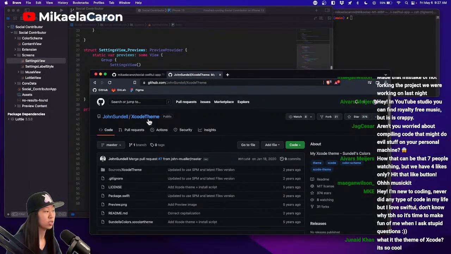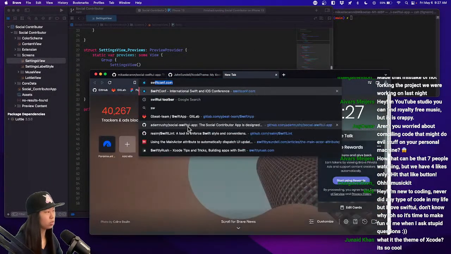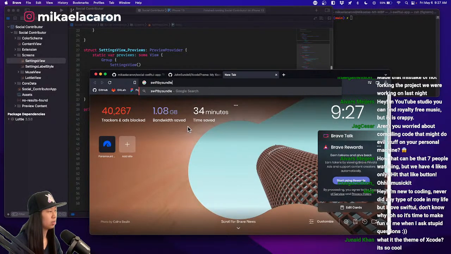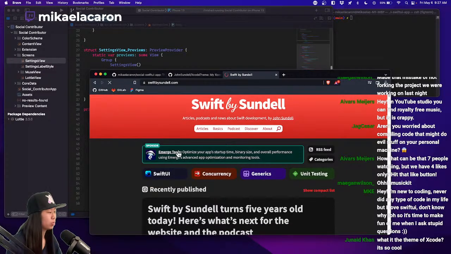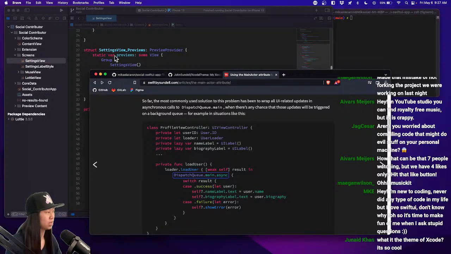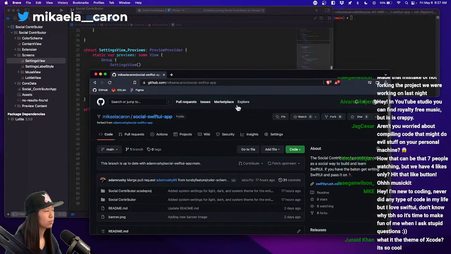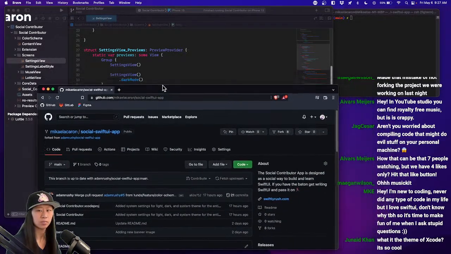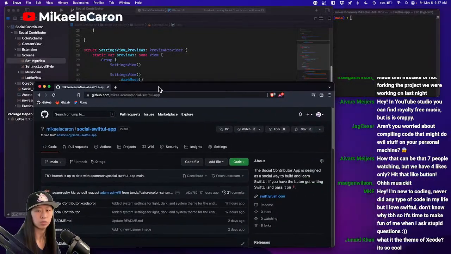This one. I am using John Sundell's Xcode theme. So what you see on Swift by Sundell. Oops. So this is an article I was reading. Actually, I would go back to it. But this theme that he has, that's what I use. Keep it right there.